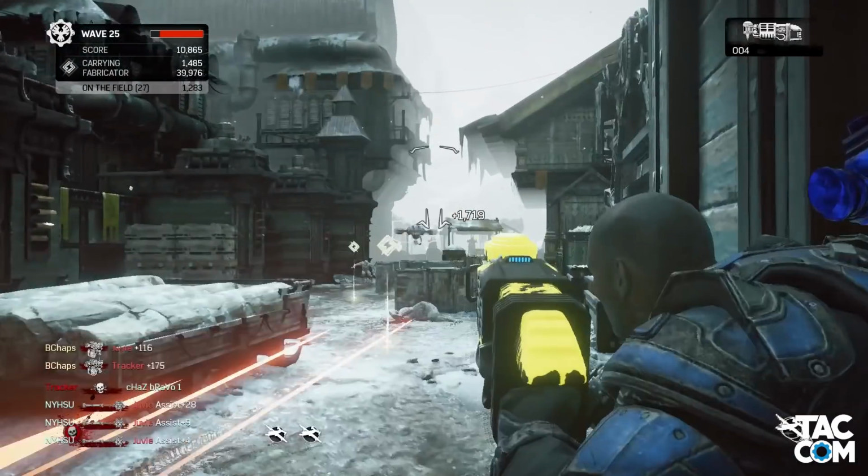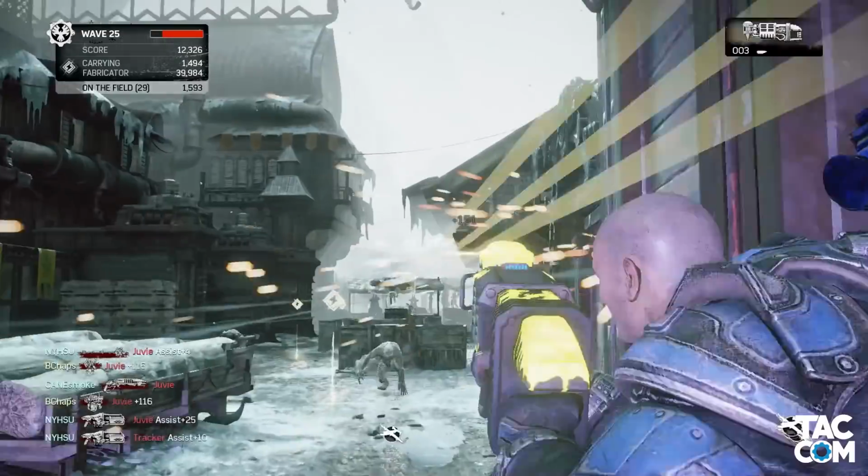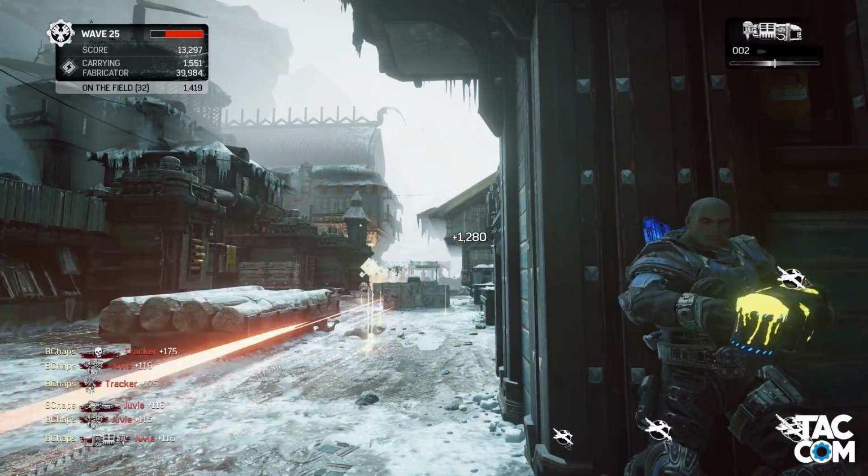Then I'll look to grab a boom, torque, or drop shot. That is, once the heavy already has theirs. I don't really use it much, but it's always nice to have in your back pocket for those oh crap moments or for a boss wave.